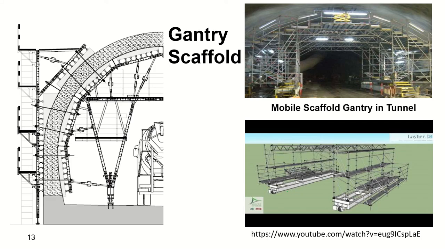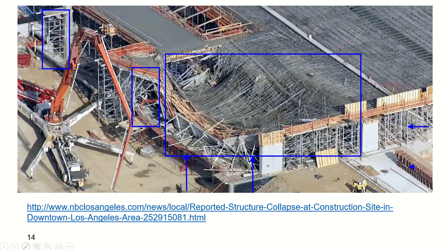So it is important to identify hazards related to the gantry scaffold. Since the workers are dealing with so many different types of equipment in a tunnel like this one, or in construction sites, and at the same time they need to interact with different kinds of temporary structures, different types of vehicles and tools, then there might be so many hazards. Let's watch this video and see what is happening here.